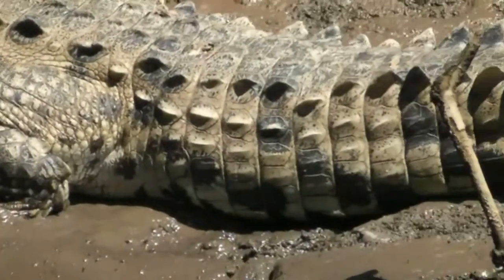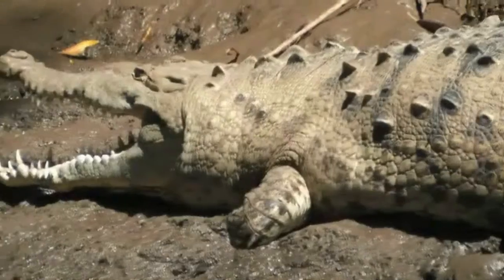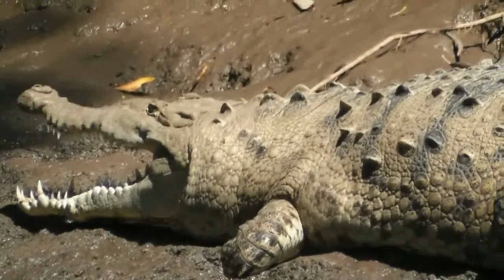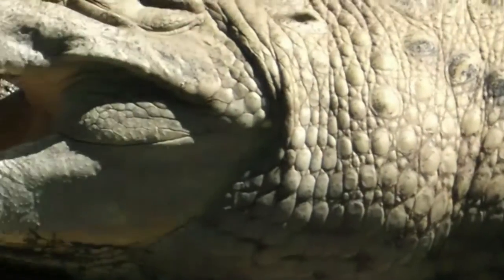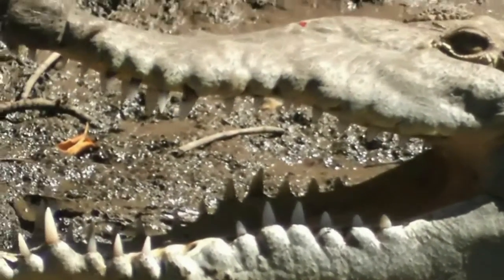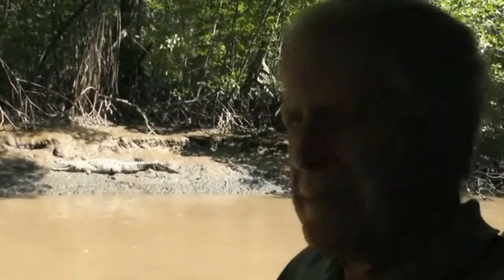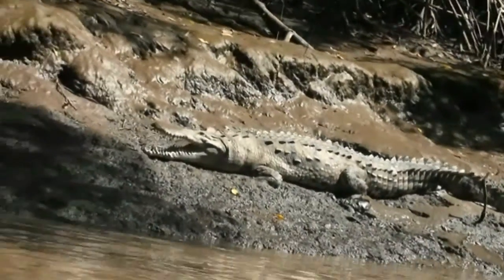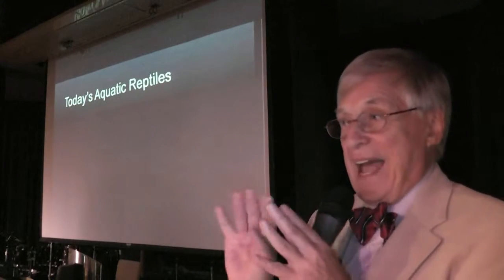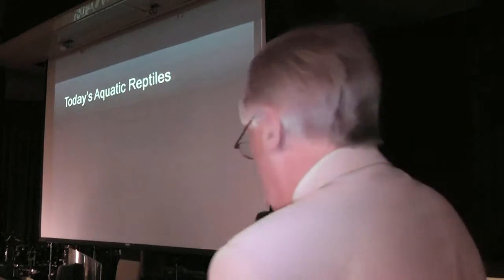Now, T-Rex is an interesting case in point, because T-Rex has little tiny limbs. And T-Rex would have had four load-bearing limbs. It only lost the power to use its four limbs, I contend, because its body was supported by water. And indeed, there's an engineer in Los Angeles, Rob Reyes, who has suggested to me, rather interestingly, that possibly these little limbs were vacuum breakers. If Tyrannosaurus rested its chest on mud, it wouldn't be able to stand up again because of the suction. It had these little hands at the front, it could move them and break the vacuum. So Rob Reyes has had an interesting little theory, and I really think he could be right.